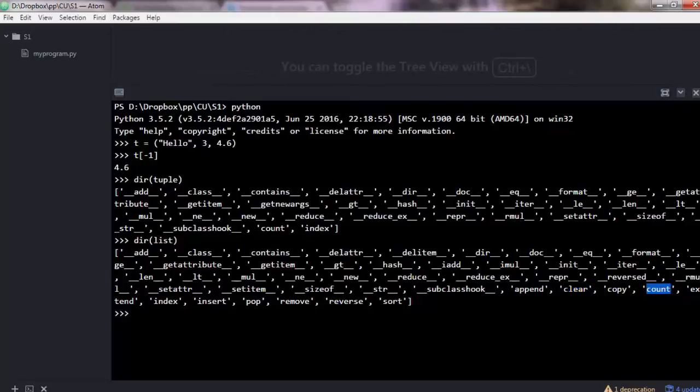Count is available for tuples because count doesn't change the tuple, it just counts how many items are there in a tuple. As I said, tuples are immutable, so you cannot change them. That's why these methods that change the data type, like inserting new values and popping out values, removing values, reversing and sorting, are not available. And yeah, this is more or less about tuples.